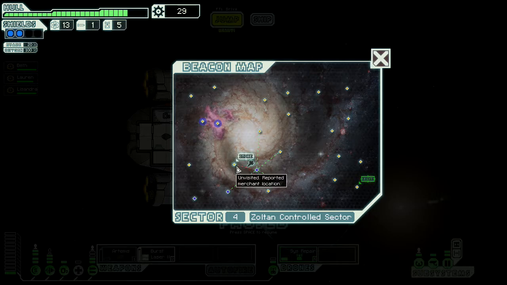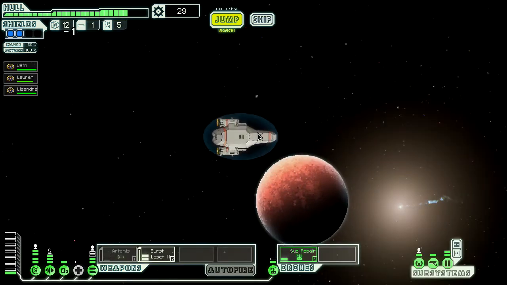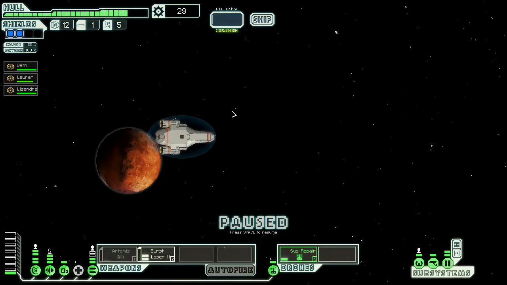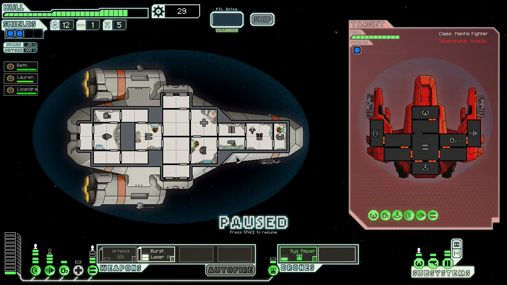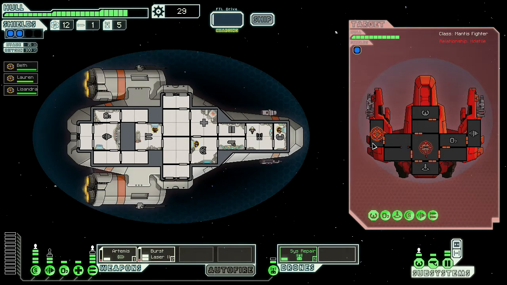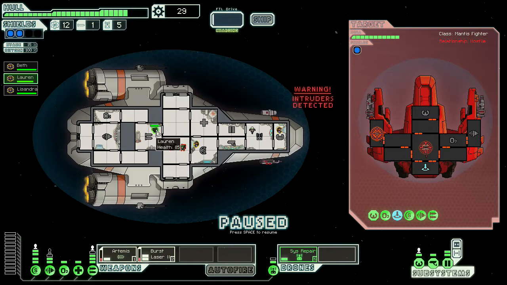We've got a store nearby. I'm not going to buy for 29 though. Let's head up this way. See what we can see. Oh no. Mantis, every time, isn't it? Every time. Right, let's see what happens. Oh crap, Mantis, isn't it? Every time.